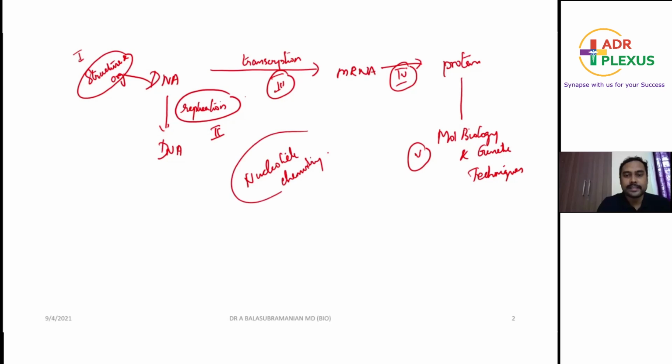So if you start attending our molecular biology classes, your discussion will be aligned along these topics so that you'll have a holistic idea about what is happening right from the genetic material stored in your chromosome as genes, DNA, and from DNA where it ends up after being translated into a protein, and how the protein is targeted and sorted, along with the latest advancements in the molecular biology technical fields.